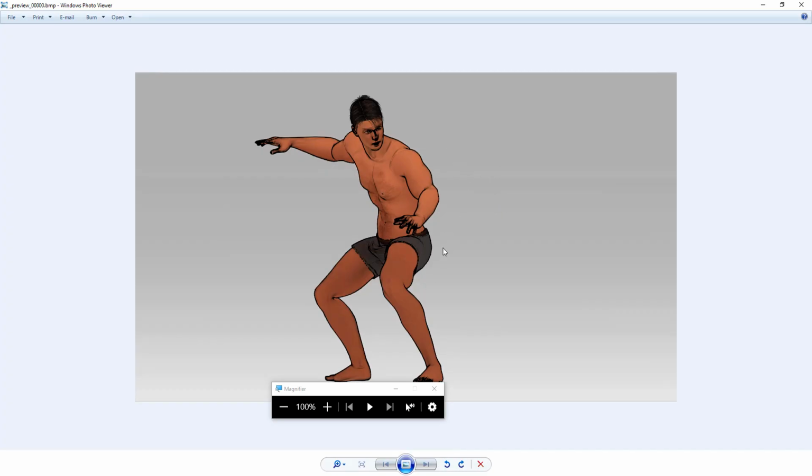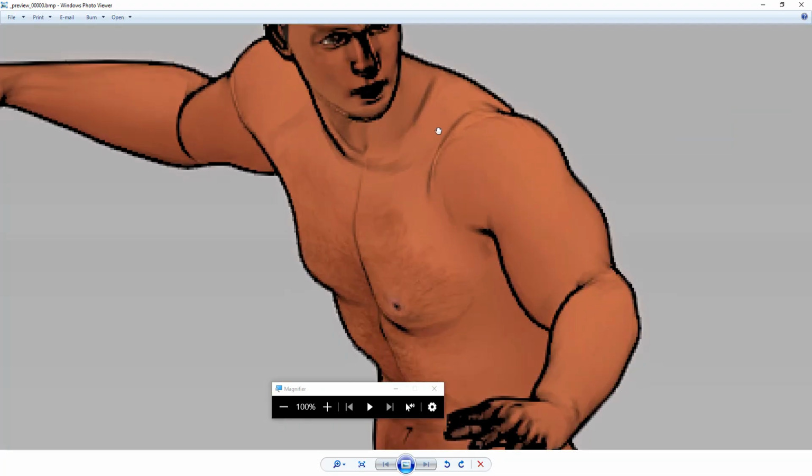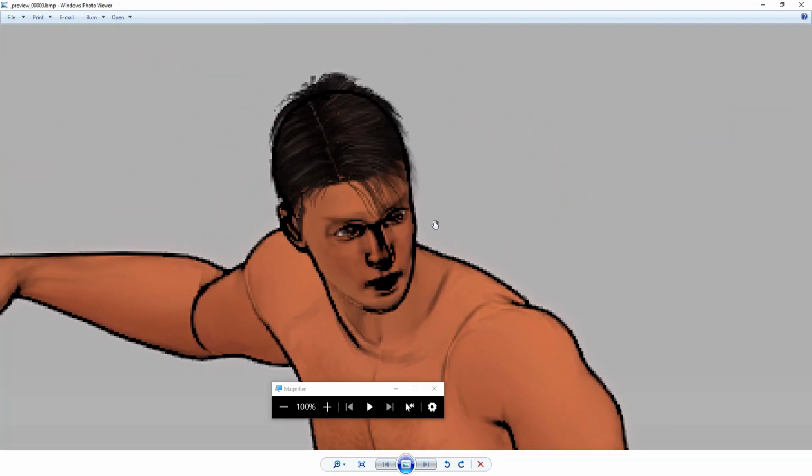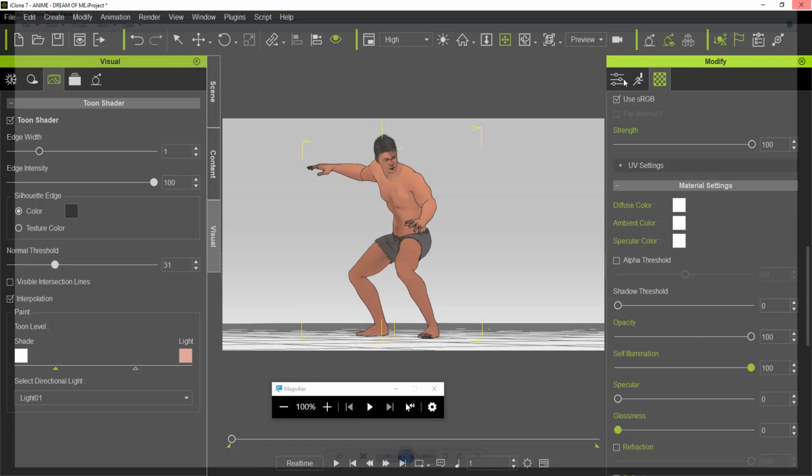And as you can see, the lines don't look really nice. The fingers are pretty much lost over here, and the face is lost. We're going to do a close-up of the face. This is how it's going to look in your final render in the video. So it's not going to look nice, okay? And that's the reason why I'm recommending those kinds of settings.